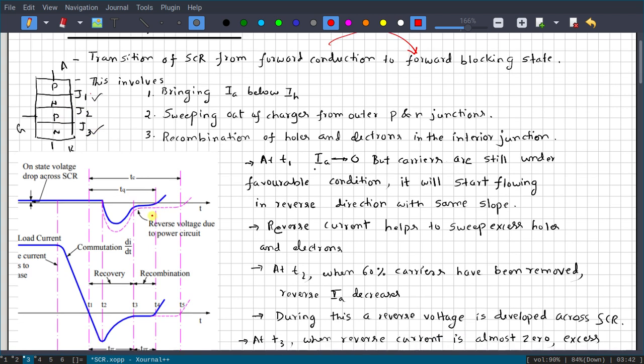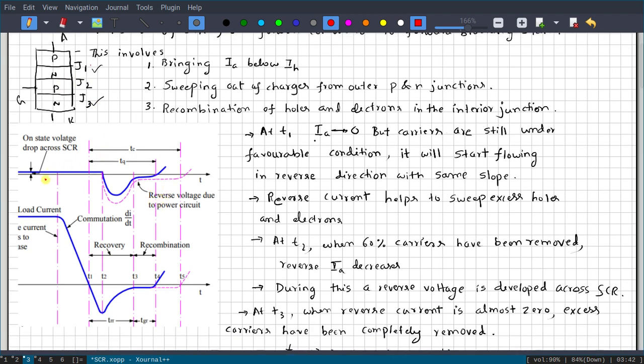Here the graph is given. This is the region when the SCR is on. If the SCR is on, the voltage across the SCR, which I can call VAK, will be 0 while it is conducting. When it stops conducting, then you will see the voltage. Let us assume the SCR is now conducting and carrying a load current of this. This is the anode current. Now what you have to do is first bring IA back below IH. So we will reduce it, and we will see how.